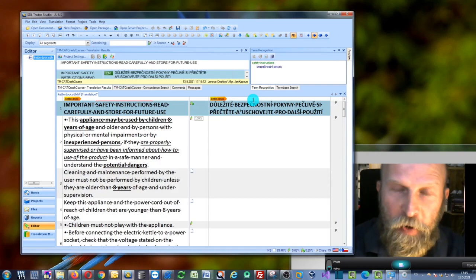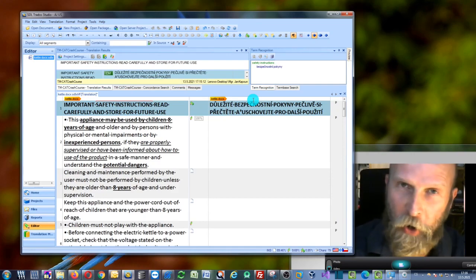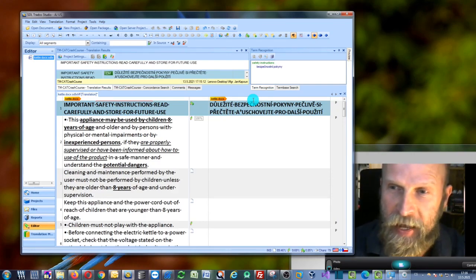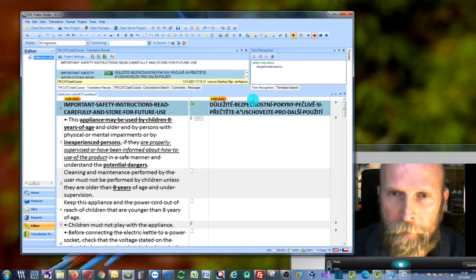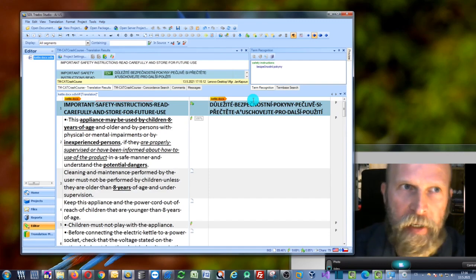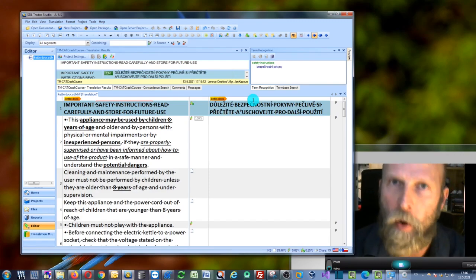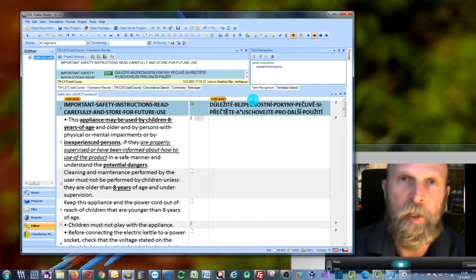And then we have perhaps the coolest feature of CAT tools ever, and that's the so-called translation memory. Translation memory is actually a database where all your translations will be stored.